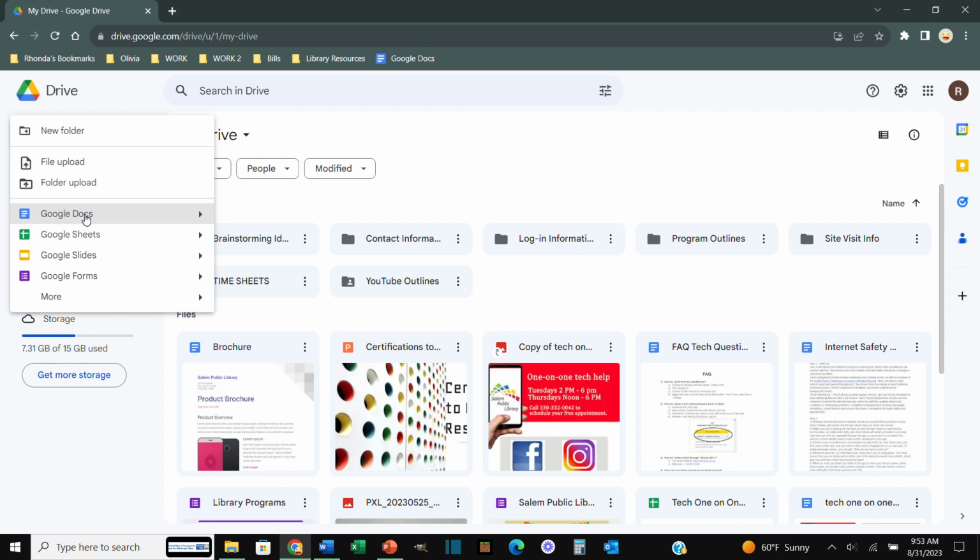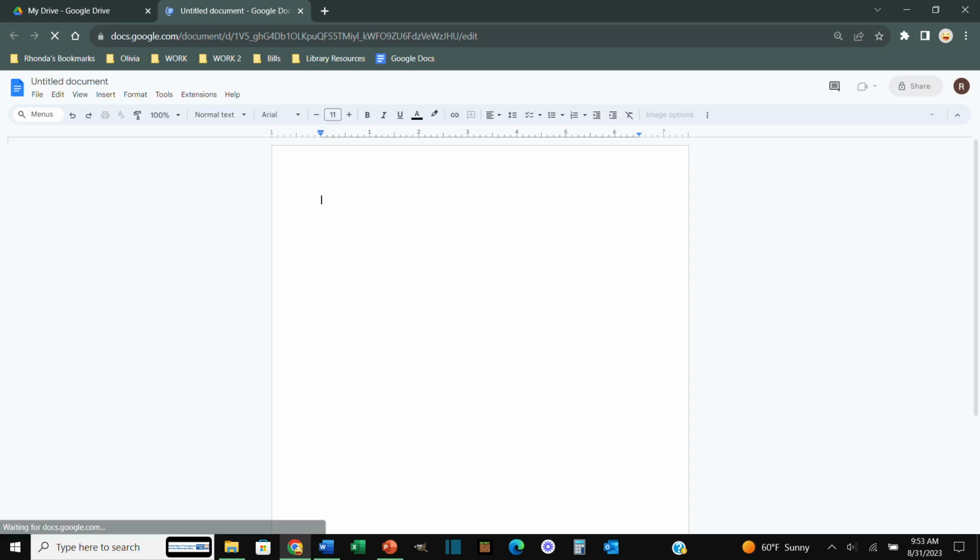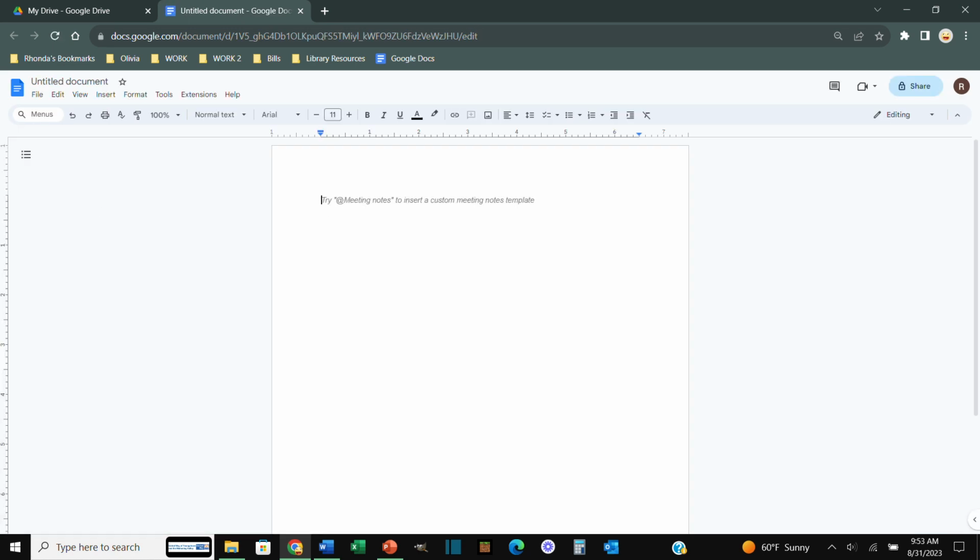So I can go ahead and click on one of these and it'll directly take me to that program. Now, if I wasn't in Google Drive, I could still access Google Docs, just Google Docs, or I could just access Google Spreadsheets. However, I use a little bit of everything. So I like having one place I can go, and that will help me open up new files or new documents this way. So I'm going to go ahead and open Google Docs. And as you see, it brings up a template or a blank template here. So I'm just going to write.